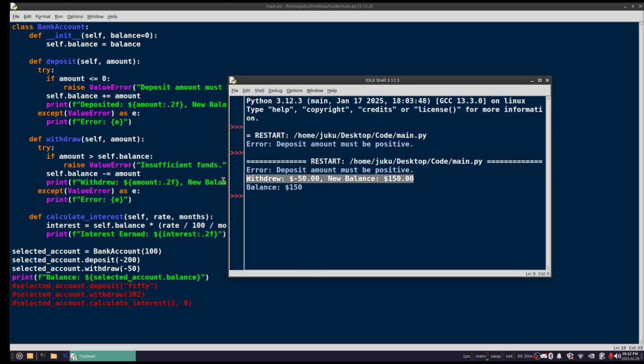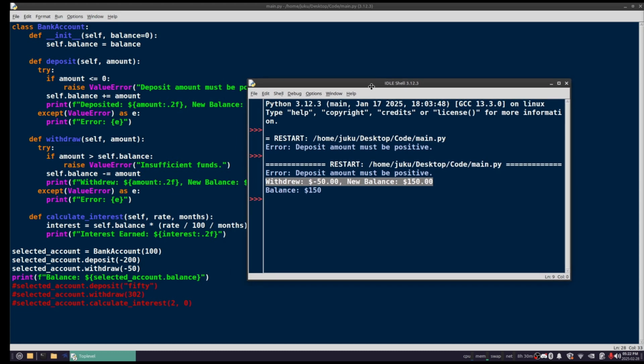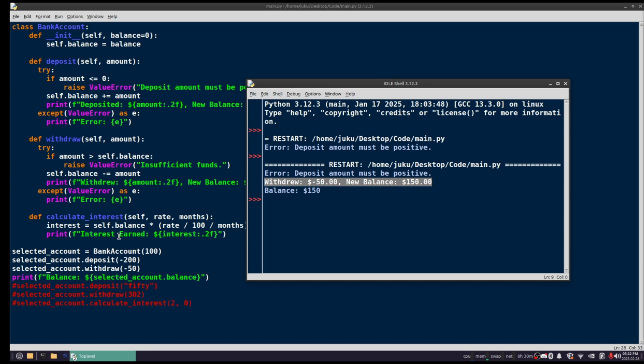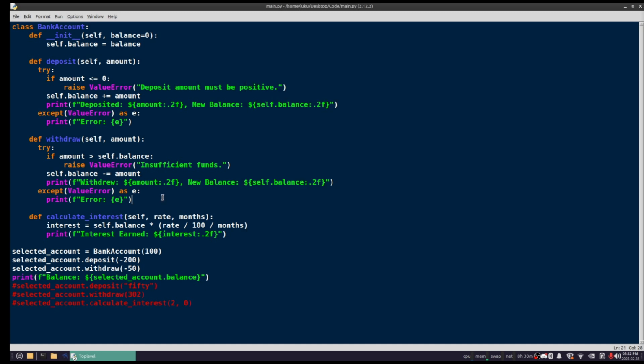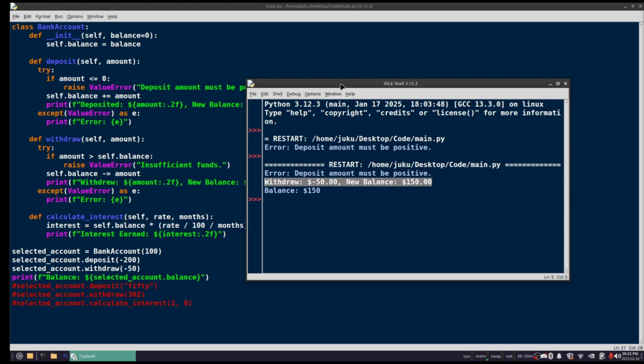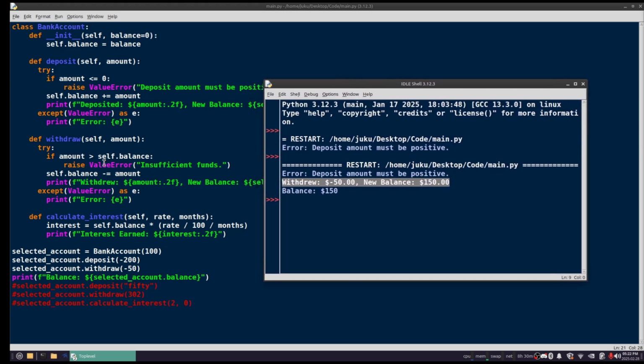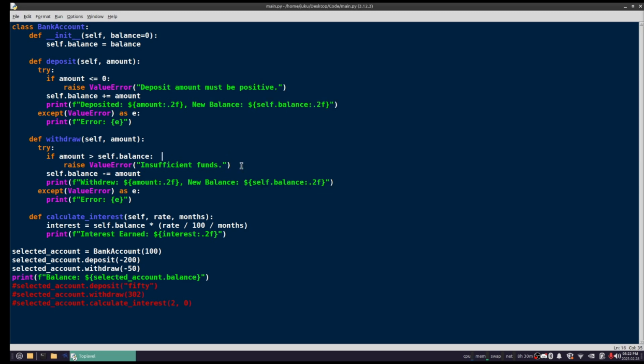So even though it looks like that one actually, I might have missed something here. Let's actually take a look. Where did I miss that? Because it has to do with this. The amount, if the amount is greater than, oh wait, this is not the right one.